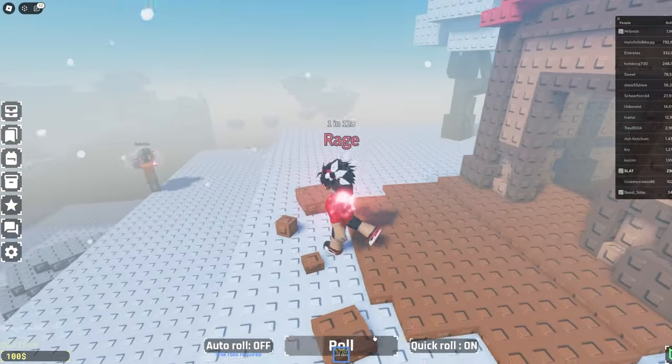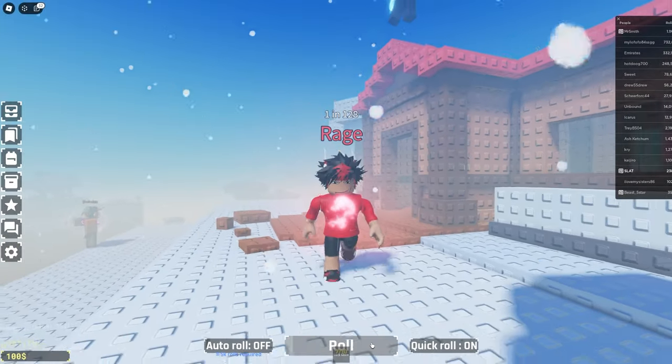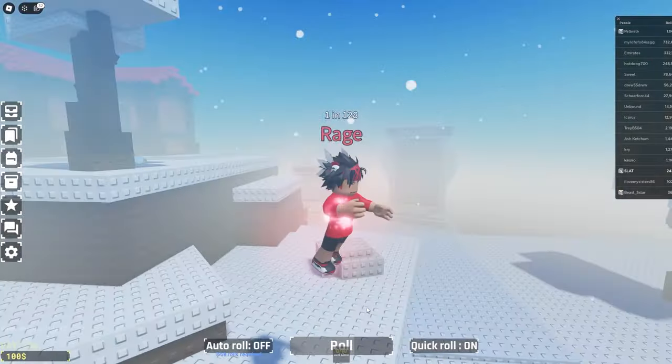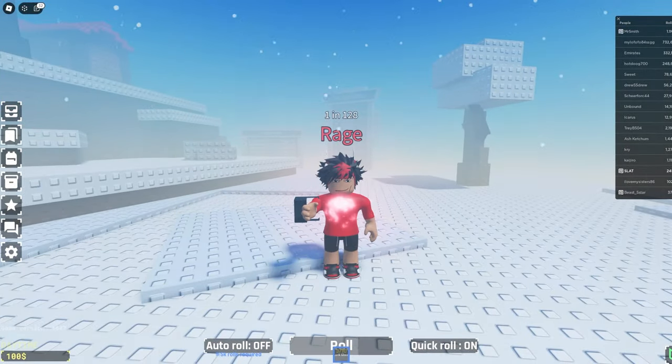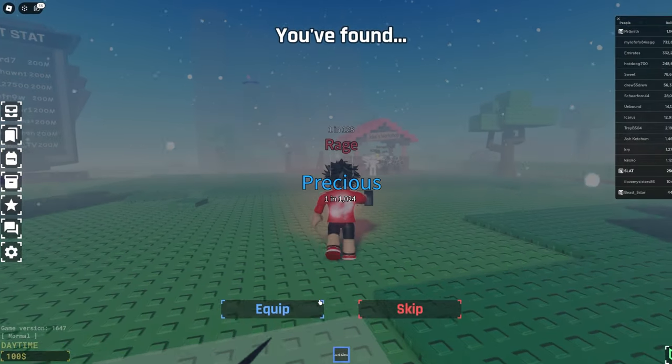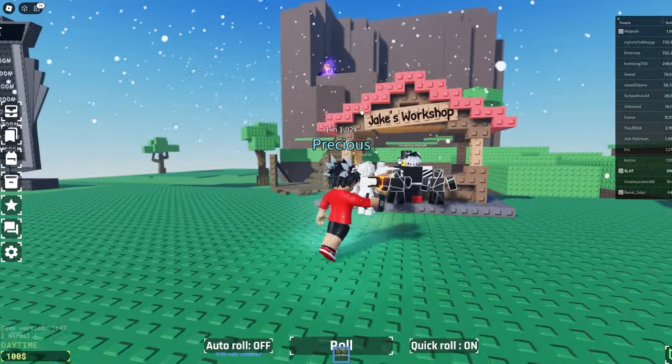I'll let you guys know when I get something insanely good. The main things that we're looking for is a gilded. We're looking for exotic, solar, lunar. We're looking for a few things, I'm not gonna lie. I'll see you guys as I spin. Yo, I literally just rolled a precious. Oh my gosh, we rolled a 1 in 1,000.